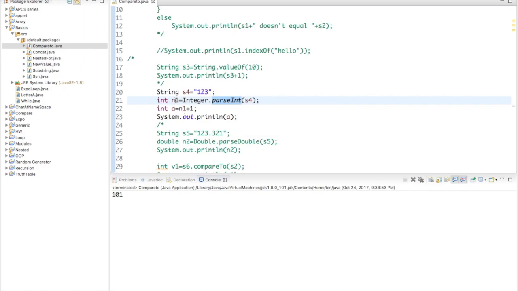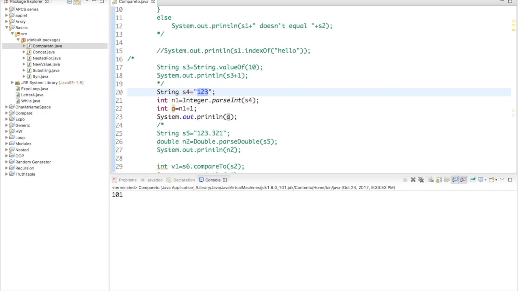And after we made int n1, we can't just go straight into the print method and say n1 plus 1. Rather, we have to create another integer, call it a, and give it the task of adding n1 and 1. That's just the way Java works. I'm not sure why it does that, but that's just what it does. And once we make integer a, all we have to do is print out integer a, and we should get 124. Because remember, 123 gets converted into an integer, and when you add an integer with another number, they will combine. So I'm expecting the output 124.